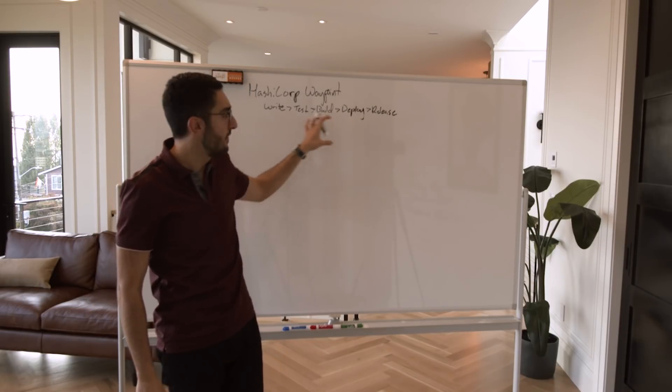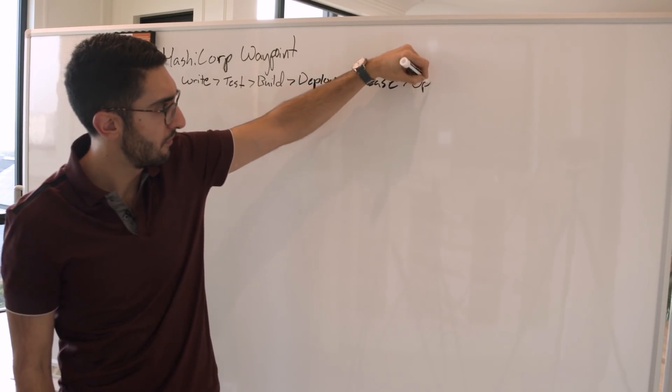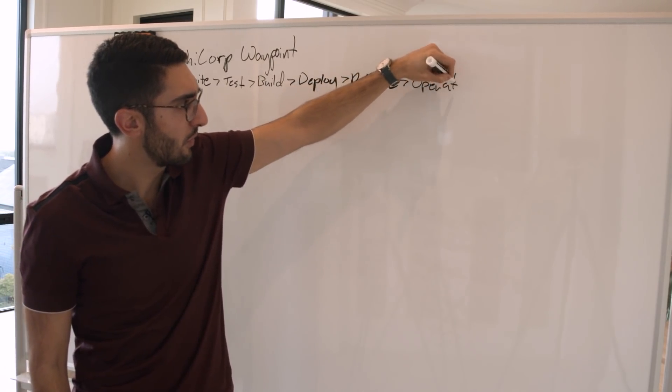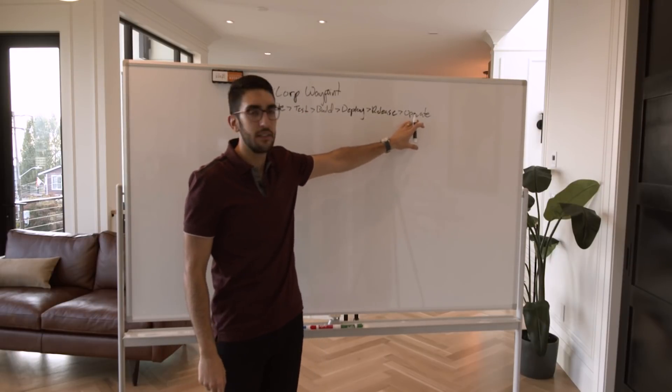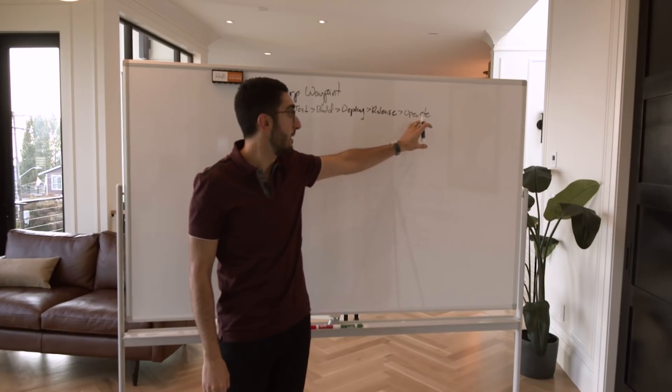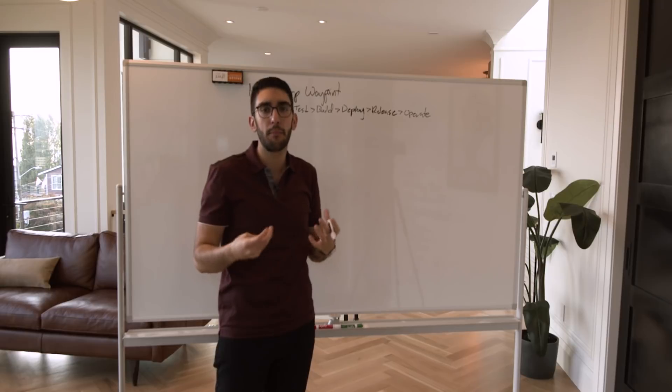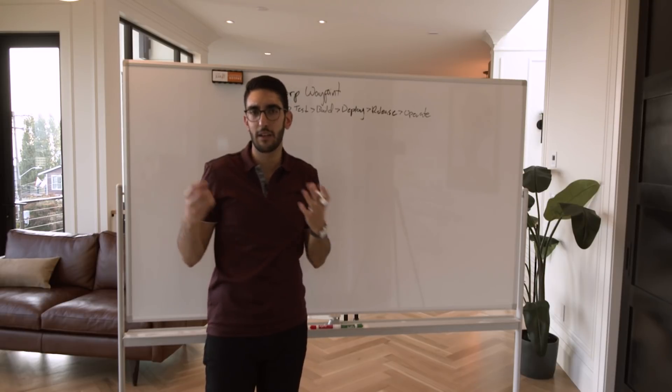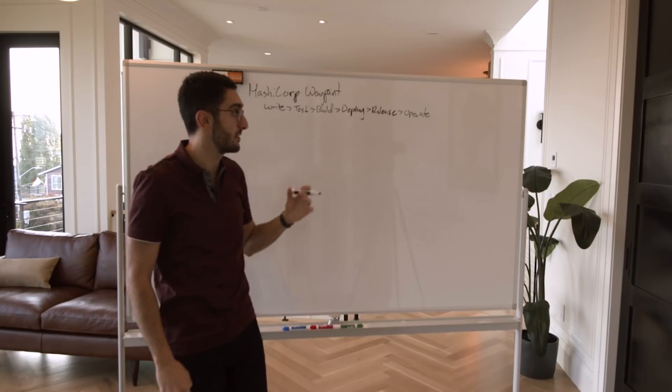Underneath all of this, there's a set of tooling that we use to operate. And so here's where our operational infrastructure sits. This is where I'd put Terraform and Vault and Nomad and Console and Kubernetes and OpenShift. There are these platforms where we use to actually operate our infrastructure. And typically, they're run and provided for developers by the ops teams internally.